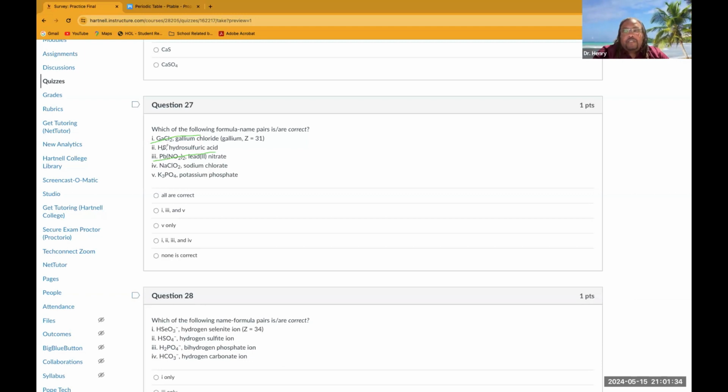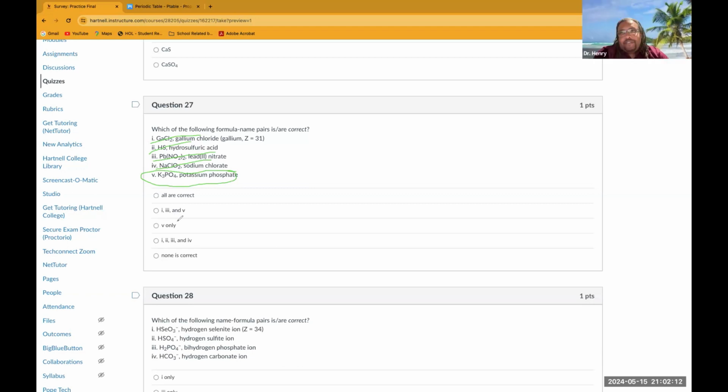What is the charge on sulfur when it's an ion? Chloride doesn't look right either. Okay, ClO3, so that one's wrong. Sulfur's got a 2 minus charge. So then how many H pluses should I have? It should be 2, so this is wrong. Okay, so then is potassium phosphate correct? Looks like it.